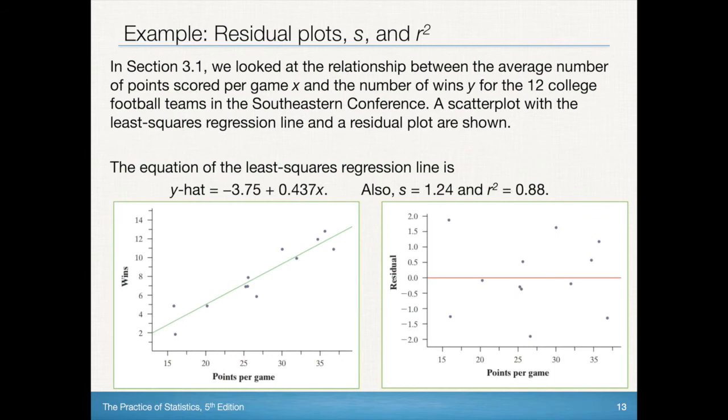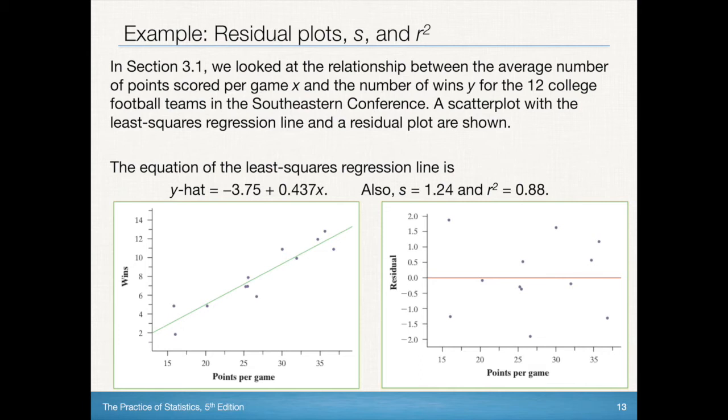So let's go back to an example that we had in the previous section dealing with the college football leagues and the number of wins as a function of points per game. We now have a least squared regression line fit to it that shows us the slope and the y-intercept, and we now also have the residual plot, the standard deviation of the residuals, and the coefficient of determination r squared. We are now taking a look at all the tools that you have to appropriately describe and analyze any two quantitative variable system where we have a scatter plot scenario.